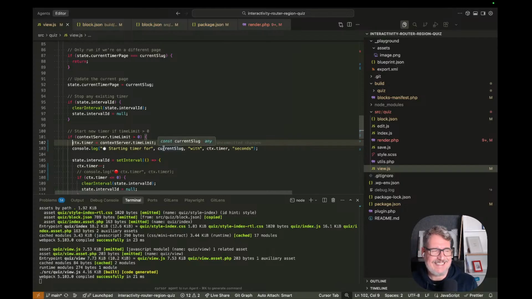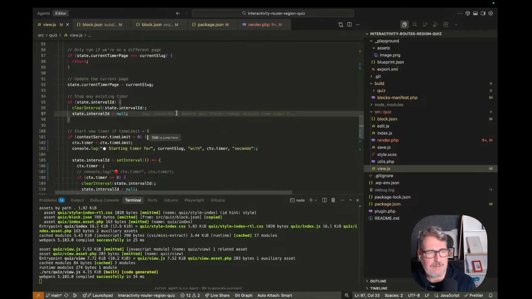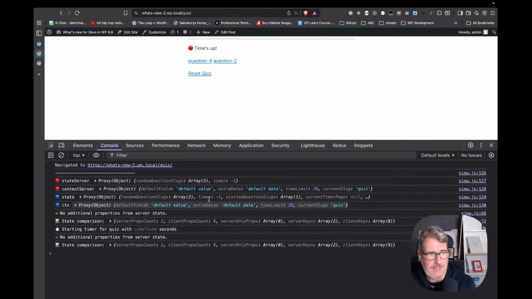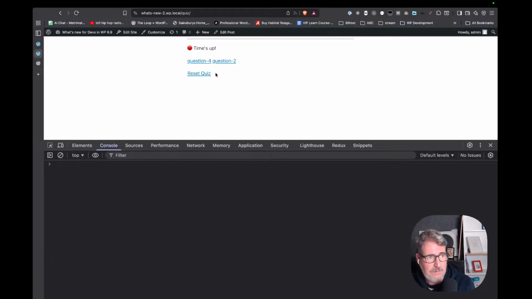Context server time limit. Change this to CTX time limit, because in the context I have a time limit. So I was initializing every time to the context in the server, and now I'm initializing to the context in the client, which makes sense. So now it should work.